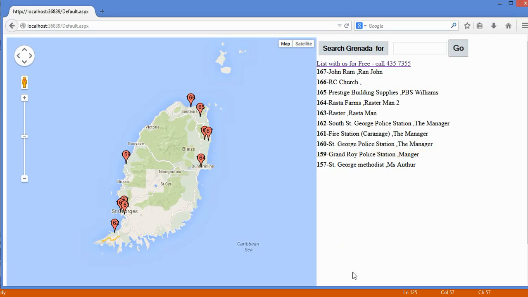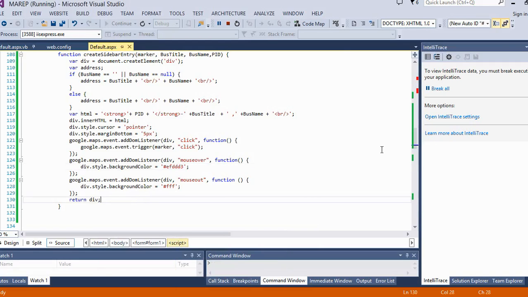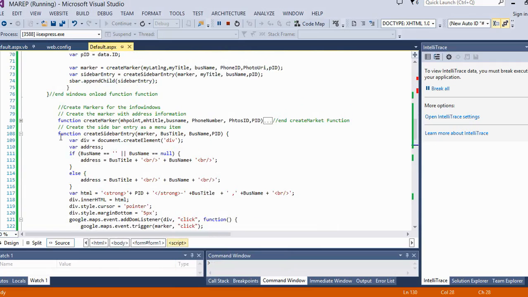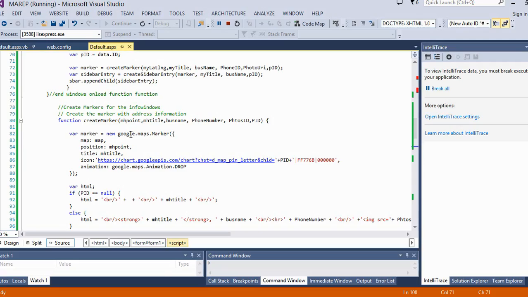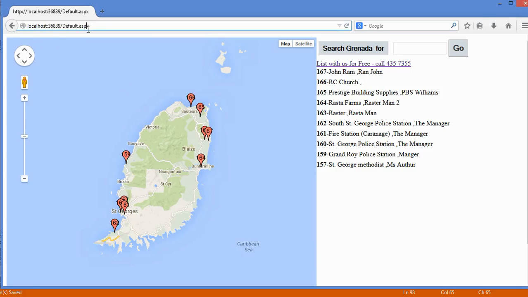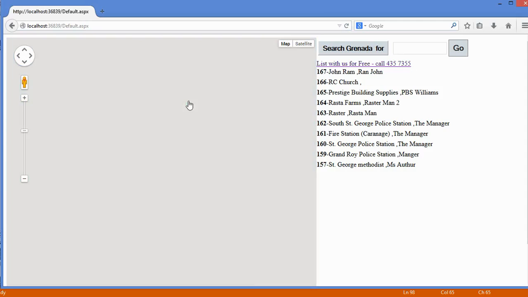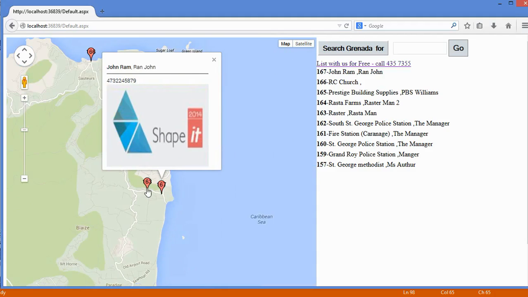So this is what's driving it at the back now. It's JavaScript to give the side panel. So this creates the side panel here. This one creates the sidebar, and this function creates what we call the markers with the pop-up. We want the mouse over effect. All that we have to change is this from click to mouse over, and when we run over the site, okay, mouse over, and you see the effects take place with mouse over.